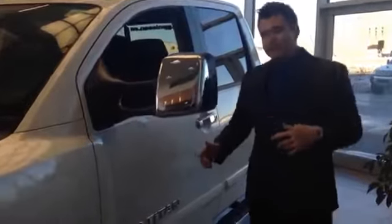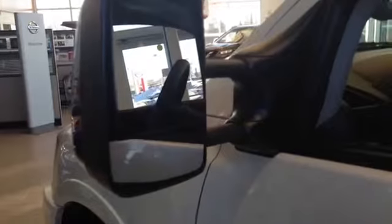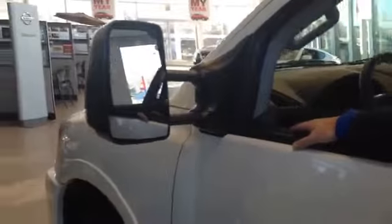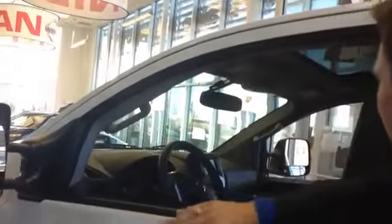Also, if you want to come around to this side of the mirror, I'll show you. There's actually 2 different pieces in the mirror. One that you can aim anywhere you want for pulling a trailer. You can aim it wider or down at the ground. And then the top part that you can adjust from inside electronically, which is also heated. So on those mornings when we get a lot of fog and ice, you can just turn that on and those will melt off. I don't know if you've ever had a mirror that wasn't heated before, but it's really hard to reach over to the passenger side and scrape it off. So these slide right back in and look really nice when you're not using them for towing.